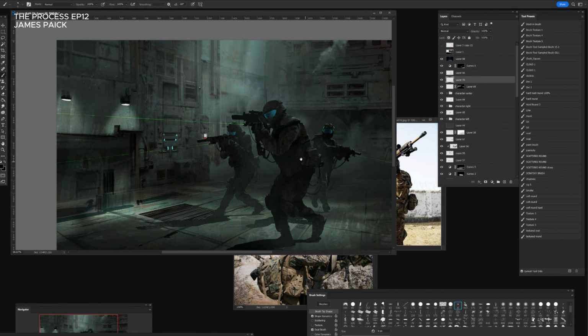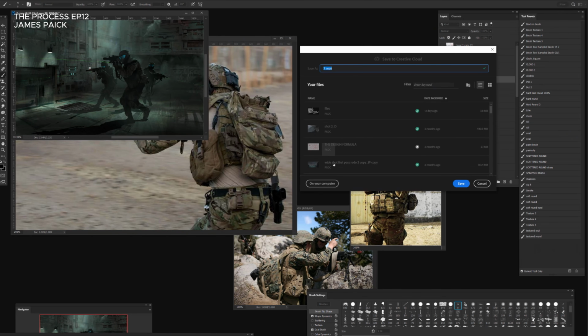Alrighty, here we go. We're at a point now where we have the basic elements. We have the environment, we have the main characters. There's a bit of storytelling and composition happening, and the lighting and the colors are all used in a way to really reinforce where the intention is going. It's going to those guys right there.